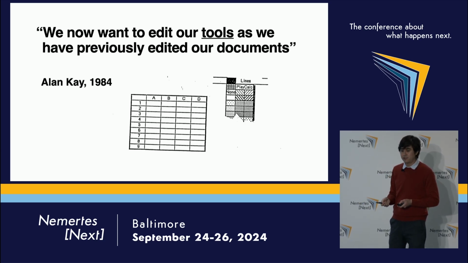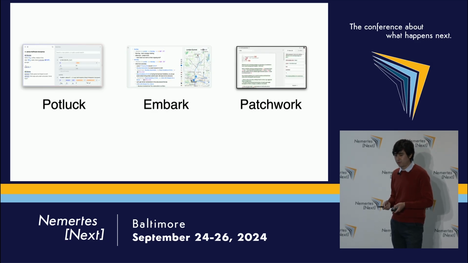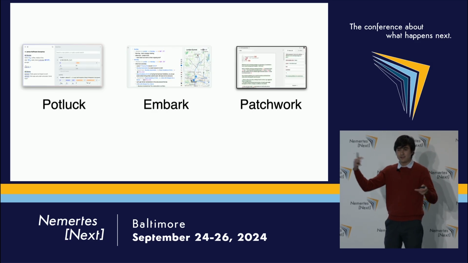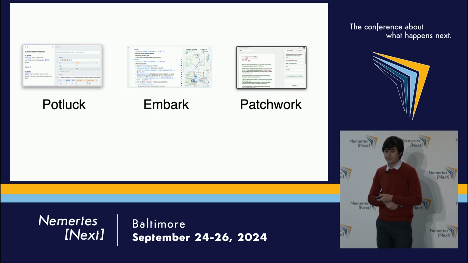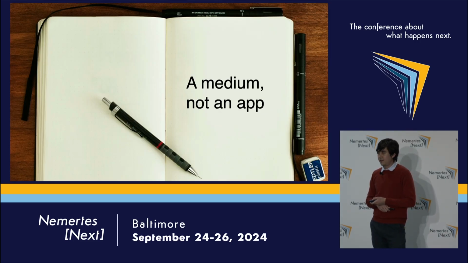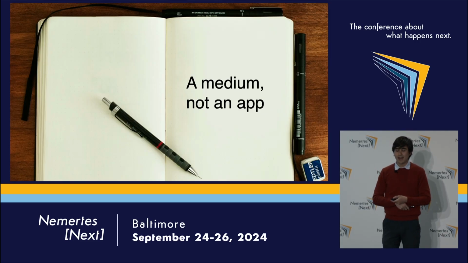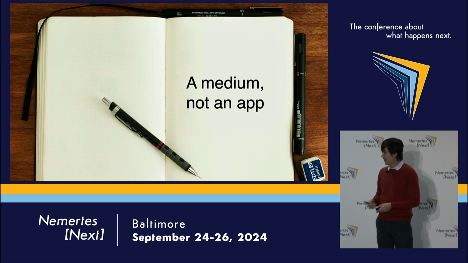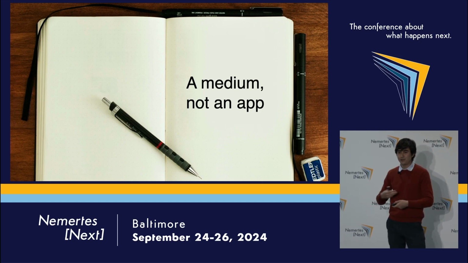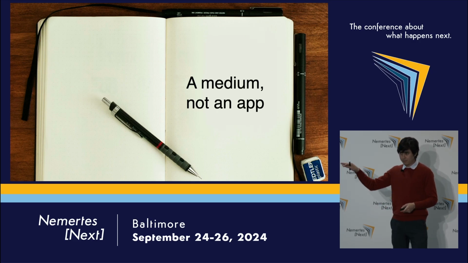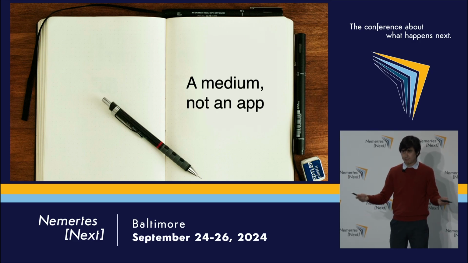Let me just conclude with a few points, and then maybe I have time for one more question. So what have we learned from these prototypes? What are the takeaways? What are the lessons we can take from these prototypes together? There's a big difference between a medium and an app. An app has a particular goal in mind. Think about a piece of paper. With a piece of paper, you can do a lot of stuff, right? All these demos I showed you are closer to a medium than an app.